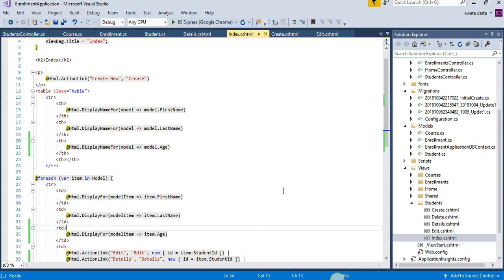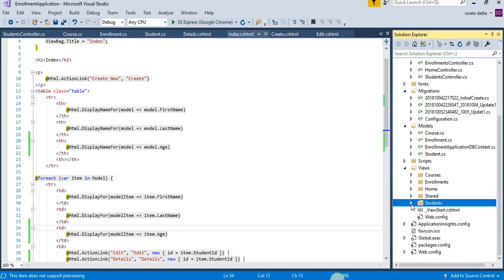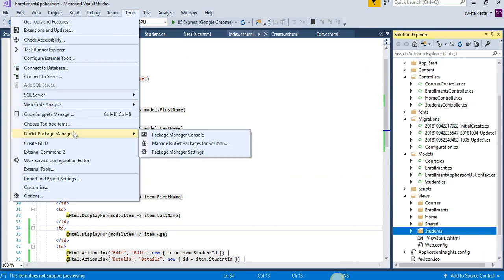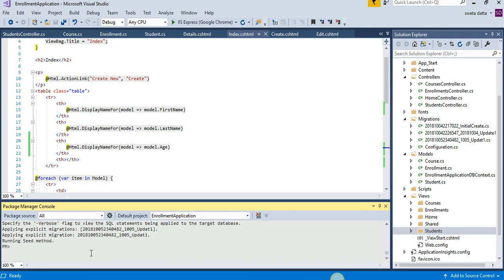Okay, that is the second step. Third step is to do a data migration, right? Code first migration. So make sure that you go to your console, tools, NuGet package manager, do the two steps, add migration, and then give the name. After you're done with that, say update database. Okay, these are all required, otherwise you will get errors.